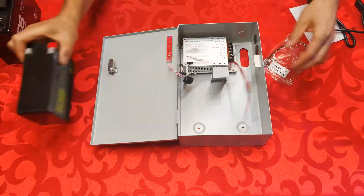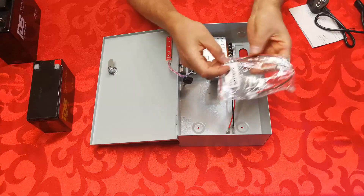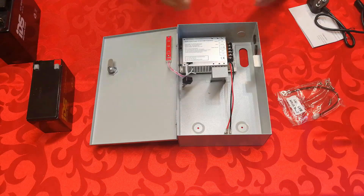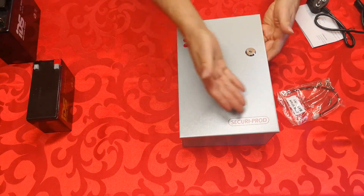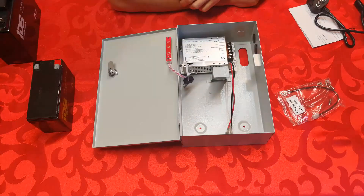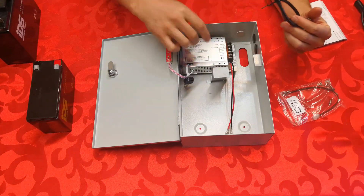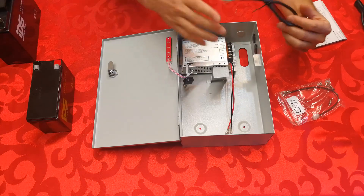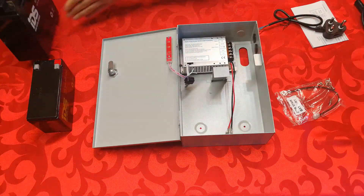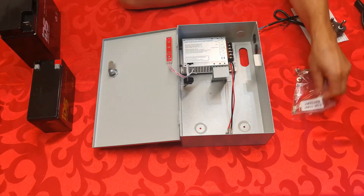These are the terminals — you can plug in the battery. This connector is for the smaller battery, and if you're using the 17 or 18 amp hour battery, there are nuts and bolts to screw it in. I call this a generic power supply because really all it is is a powder-coated box. All you do is connect your mains live, neutral, and earth, and then you have the ground wire and 12 volts output. When the power goes off, the power supply feeds itself directly from the battery until mains power is restored.